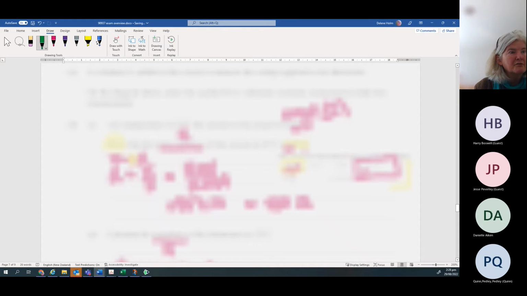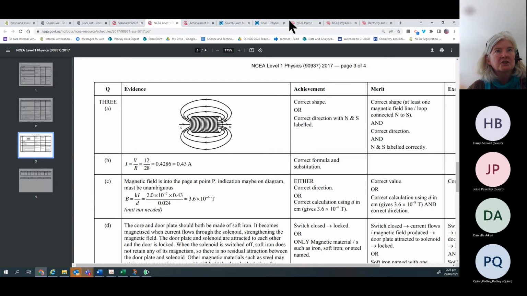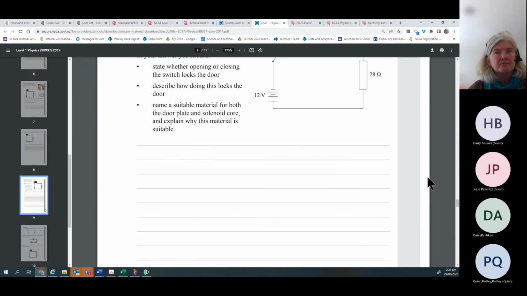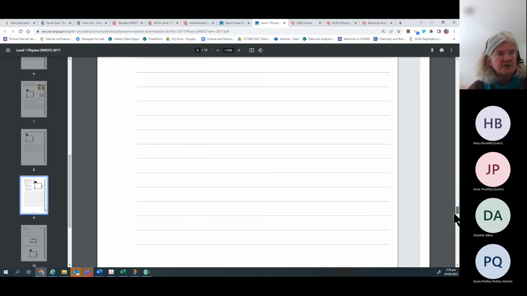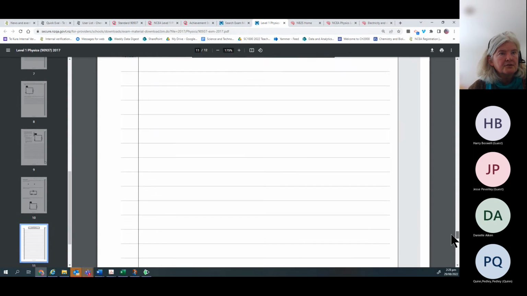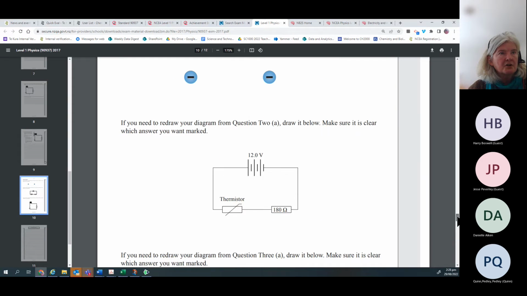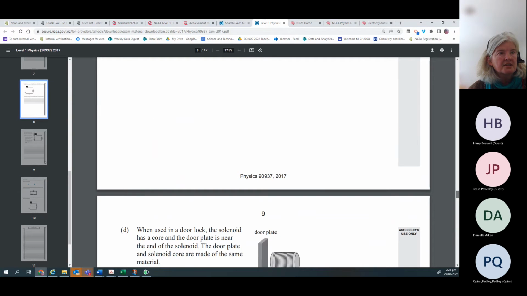Unfortunately, my exam overview has decided to go on a total freeze. I won't be able to put the answers in, but what I'm going to do is look at the exam paper over here, and then we'll just look at the answers. So what have we got here? These are all the redrawings.